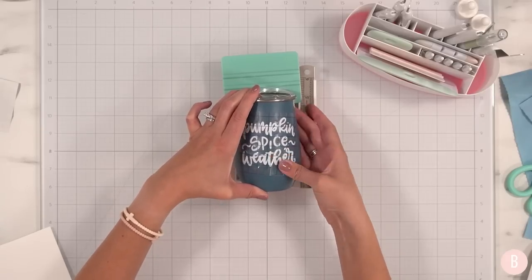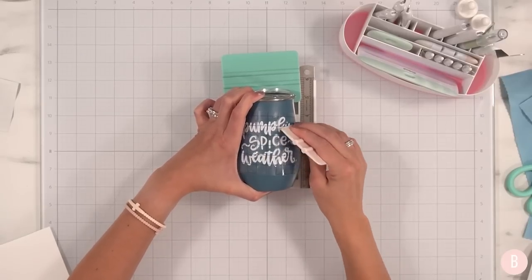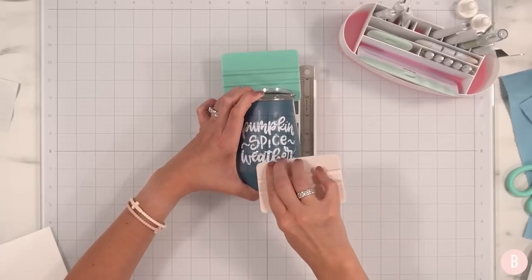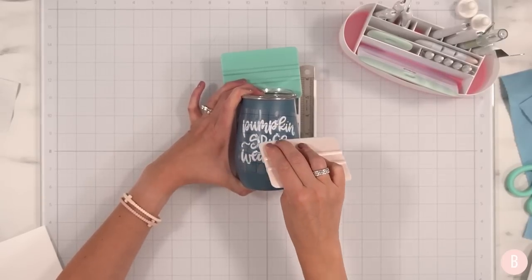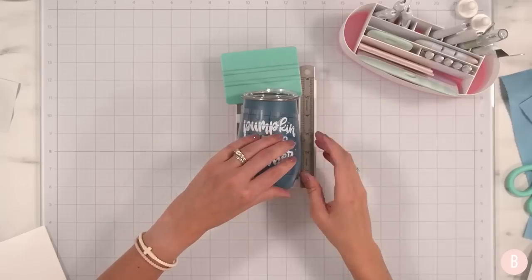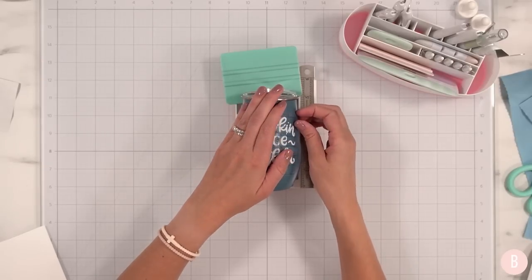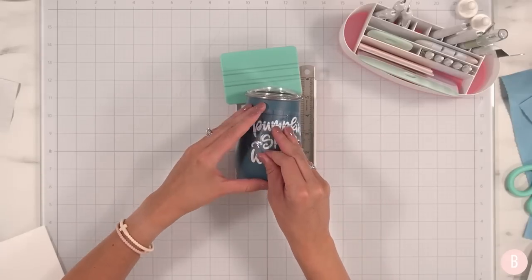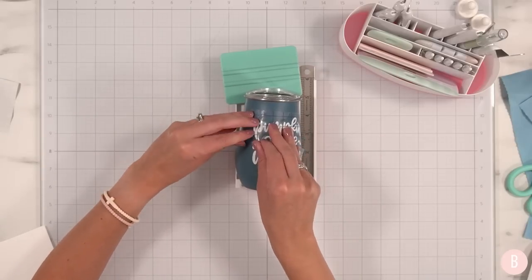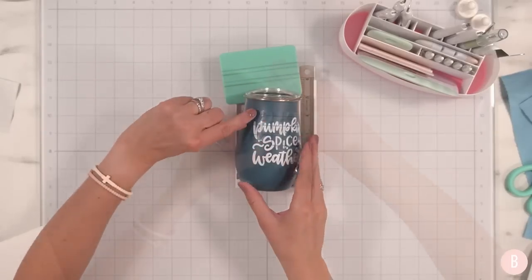Okay, there we go. Let's reinforce that with a little pressure. And because I did some relief cuts in the transfer tape, when I go to remove it, it's probably gonna come off in chunks. So this will be a piece that I retire. See how this is gonna come off in just little chunks? I'll do my best to not have it be that way, but it's probably gonna be a little bit messy. Okay, peel this off.